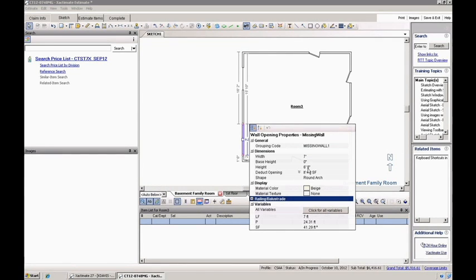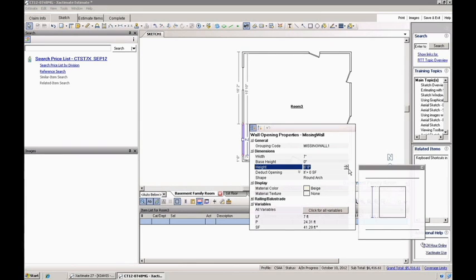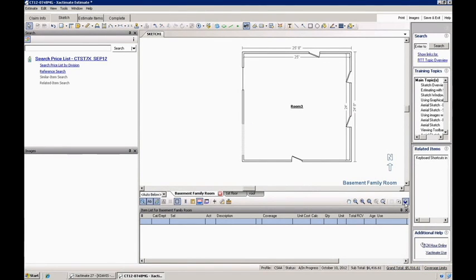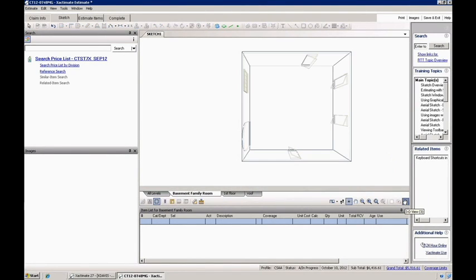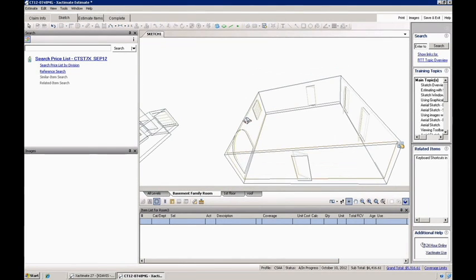So I would assume you can click on height, and if it was an 8-foot high wall, you can put in 8 foot, and then it should take that opening all the way to the ceiling, as opposed to 6'8". You see how that changed? Yeah.